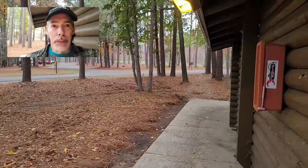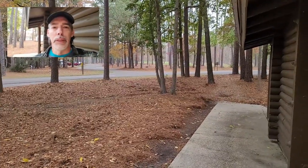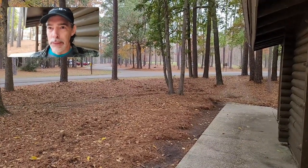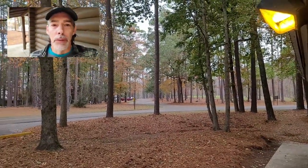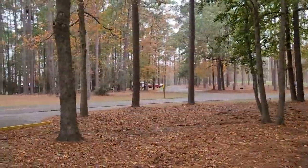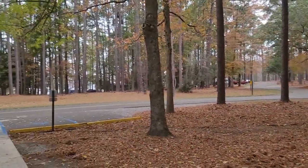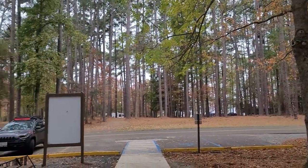Well, it's Thursday, Thanksgiving Day. Not even sure what time it is. Probably about 3 maybe. And we had rain move in. So let me show you the park. As you can see, I don't know if you can see it or not, but it is raining. But we do have some color here in Louisiana.